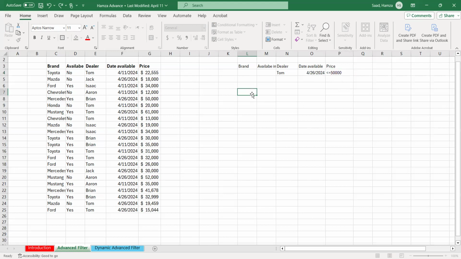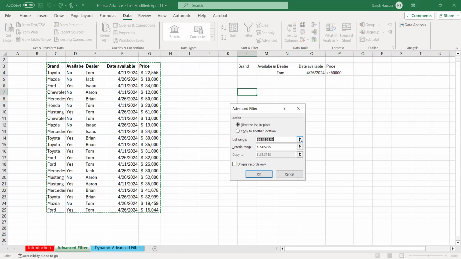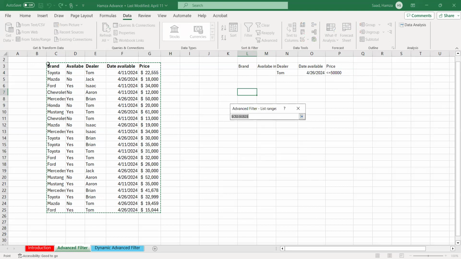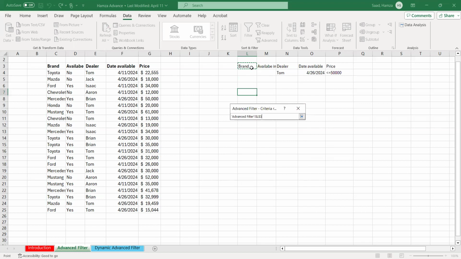Now I'm going to start to build my advanced filter. I'm going to go to Data, then hit Advanced Filter. Now I'm going to include my data here. Now I'm going to include my filter criteria here.